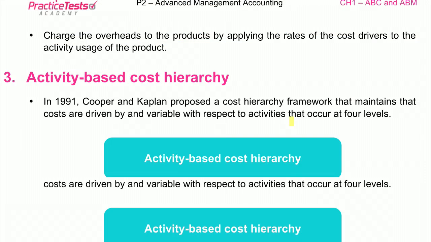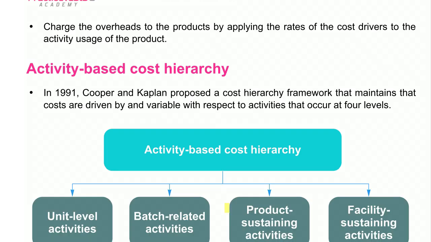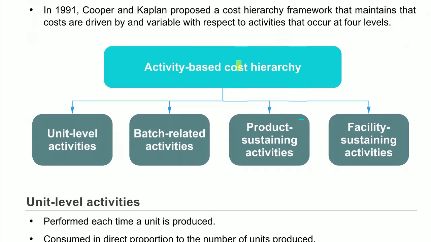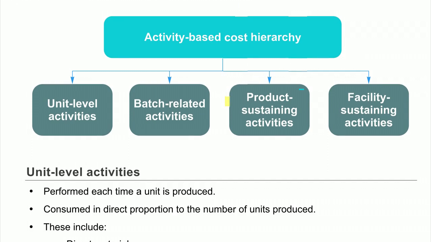Now, activity-based costing has a hierarchy of costs. This is useful particularly if the question is asking you when activity-based costing is likely to make the biggest impact in the business. In other words, when it's going to give you a much better answer for cost per unit. And that is generally when lots of the costs are at the batch related level or the product sustaining level. If lots of the costs are at the unit level or the facility sustaining level, then activity-based costing won't make a massive amount of difference to cost per unit compared to the traditional approach.